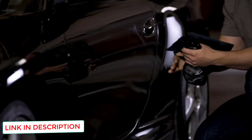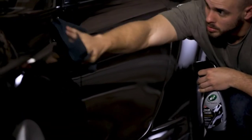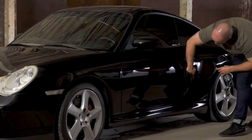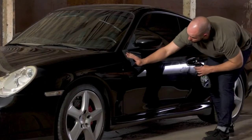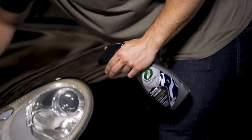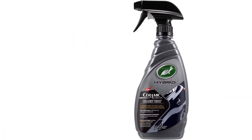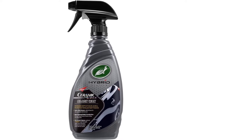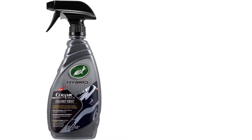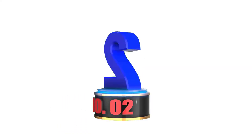This spray has a ceramic acrylic formula, which differs from many wax products, and that provides a more durable coat to your bodywork. This protects against further scratches and contaminants and repels watermarks. Not only can the wax be used for your vehicle body, but you can also use it on your wheels, exterior plastic, and trims too for an all-over shine. The only thing to be aware of is that you should leave the wax to cure for 24 hours before exposing it to the elements.